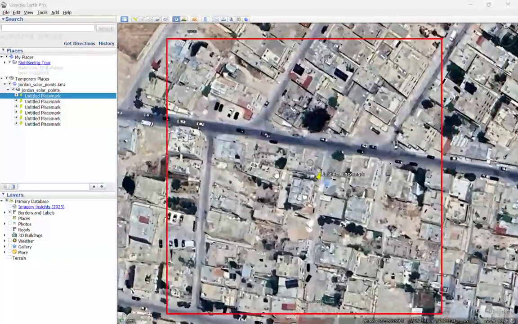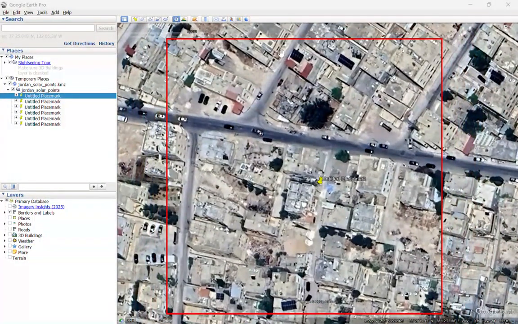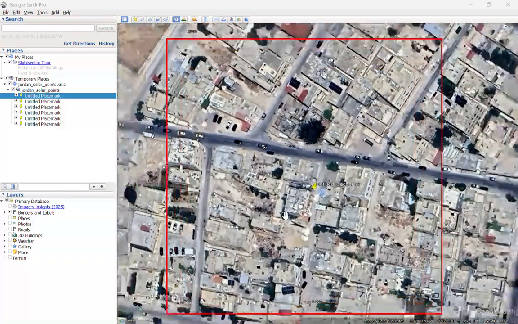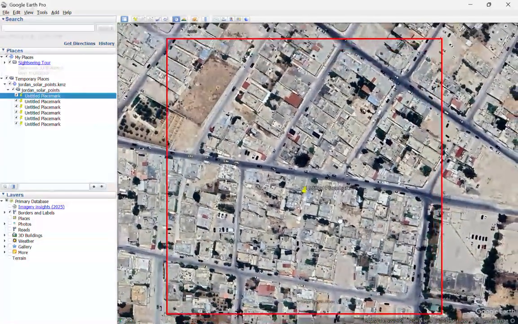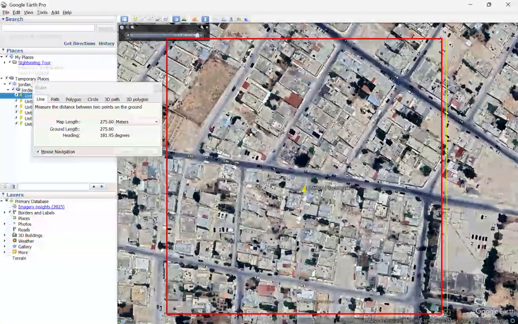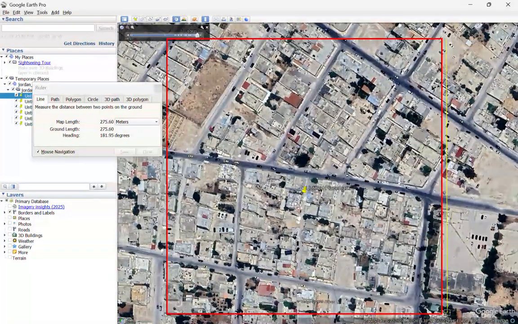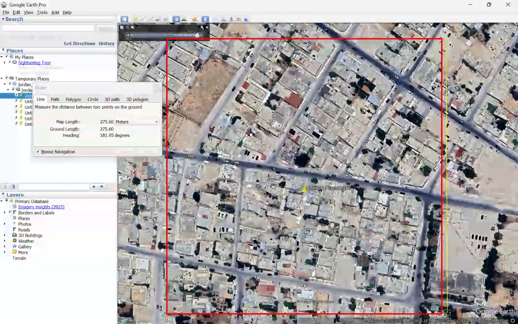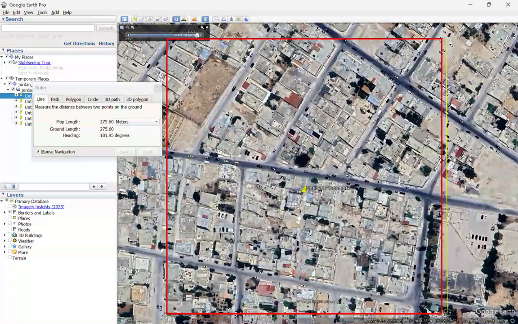You can see if you zoom way in, well, then there aren't as many objects in this frame, and you zoom out and there are more objects, but everything gets smaller. So what I'm thinking for now is that we want to use the measurement tool and go along the side of your box. And you can see right now that's 275 meters. I'm wanting this to be, I think, roughly between 200 and 250 meters is fine, is consistent enough.